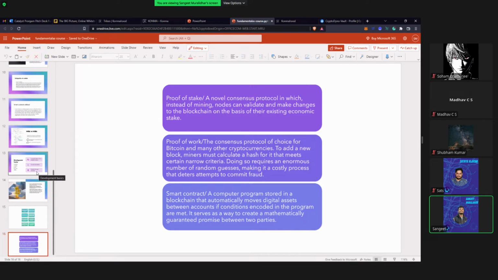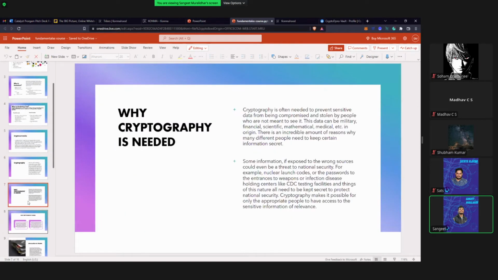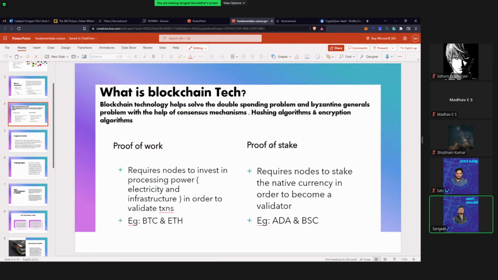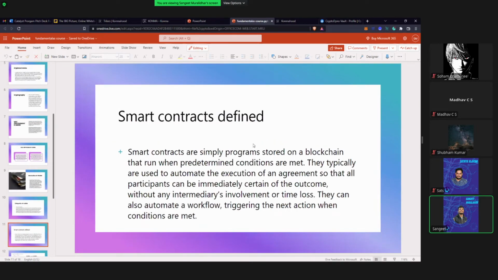KONMA in general is a proof of stake blockchain that is a layer 2 solution to Cardano. Because there are a lot of transactions being done in Cardano and the transactions are becoming delayed, we are planning to build a layer 2 solution where we process these transactions and put them bundled up as one transaction into the main chain. We are also going to be a smart contract platform, so we will need a lot of developers.